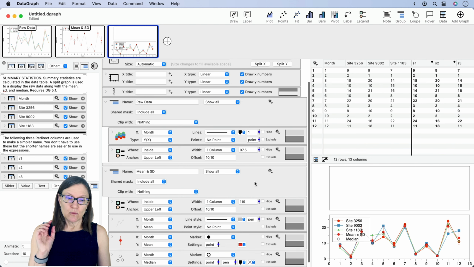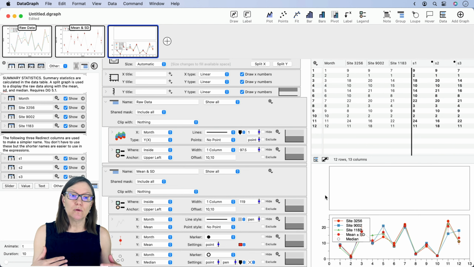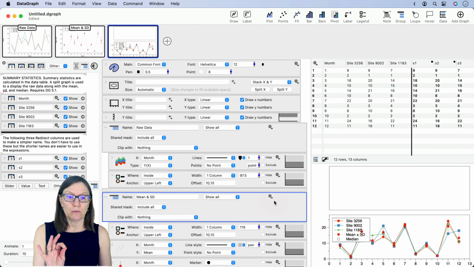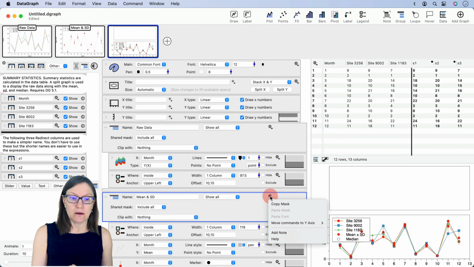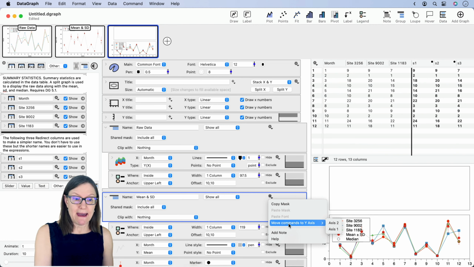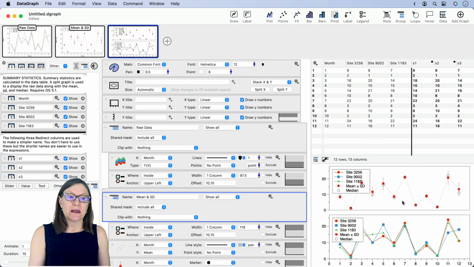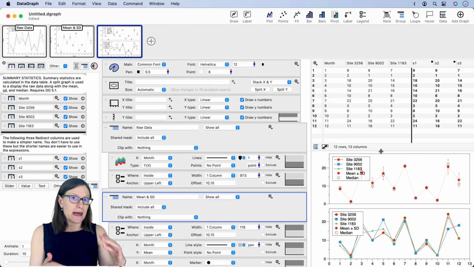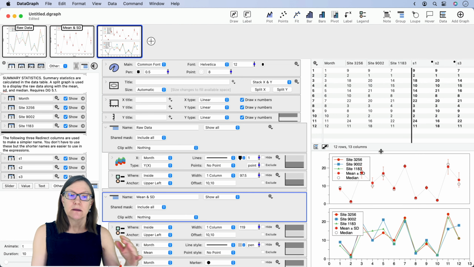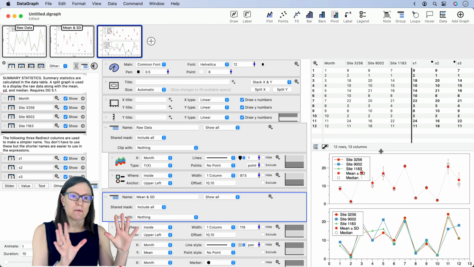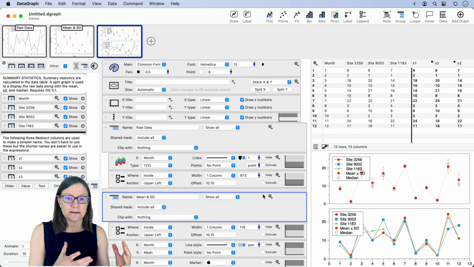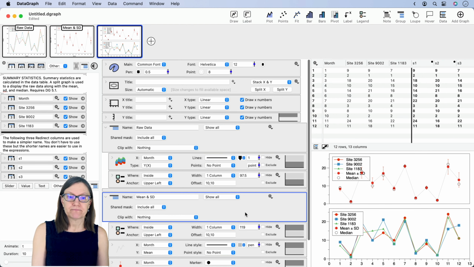And what I want to do now is move as a group, so I don't need to click all of these individually. I can use my group to quickly click on the gear menu, and there's a move commands to y-axis, select axis 2, and then that moves everything as a group up to this top axis. Especially if you have a lot of axes and a lot of commands, this can make it very quick to move things around and composite them into graphs like this.